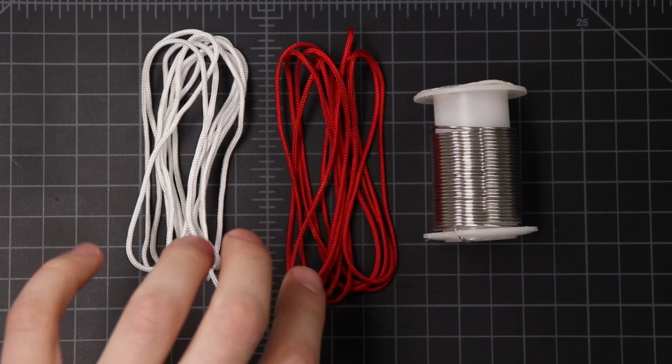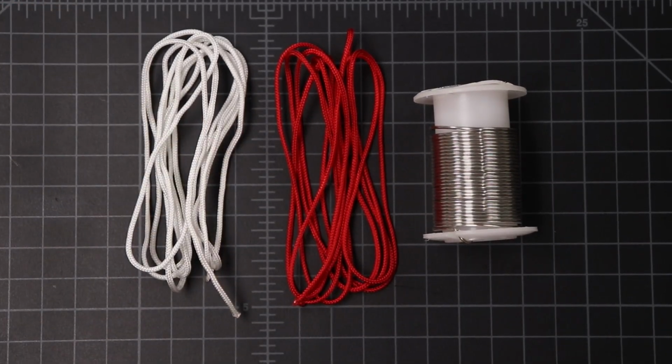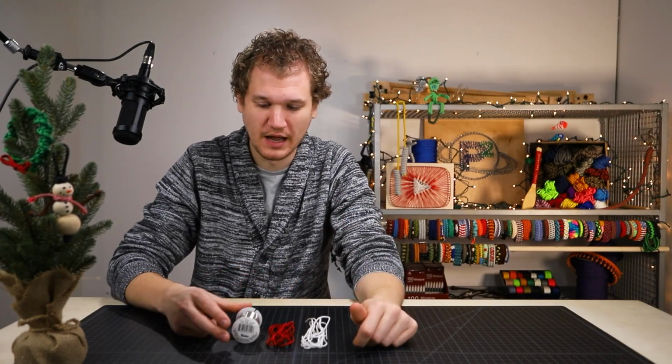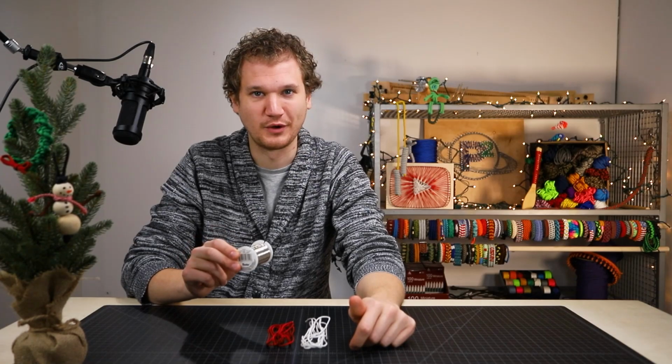You only need about 10 feet of cord on this one. I've got 5 to 6 feet of both white and red, but the length isn't super important because we can make this candy cane however long we want. It's not like a bracelet where it has to be a particular length. And then we'll also use some more of that 16 gauge craft wire. Let's dive in.